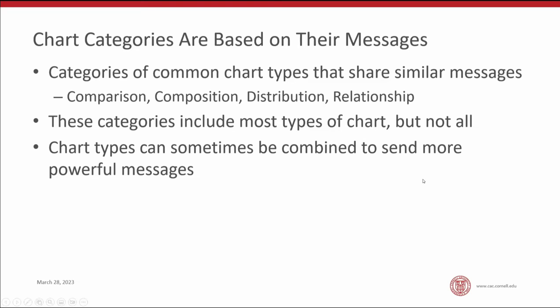Let's see. So, as I mentioned earlier, and it's good to see it again here, the 4 common chart categories are comparison, composition, distribution, and relationship. And I'm going to go through each of those in that order. Most types of charts that you see will fall into one of these categories, but occasionally you'll see charts that combine categories, or perhaps do something completely outside of this realm. But usually, when you think of a message you want to send, it's going to fit one of those categories, or perhaps a combination of them. So that's why you should start with thinking what you want to say, then go and say, well, what category is that? And then begin your journey through the chart chooser.